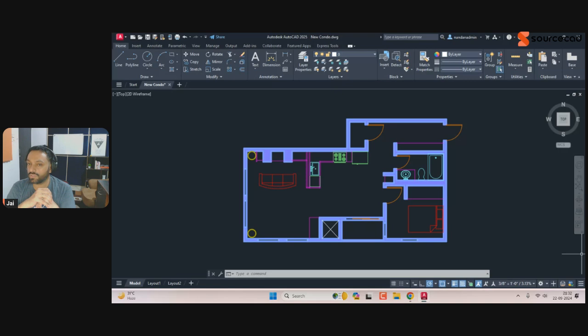So explode is not required as long as it's not a block. If it's a block or an XREF, then only maybe explode is required, else not. Okay, now how do we publish multi layouts with no line weights? I'll get to that.